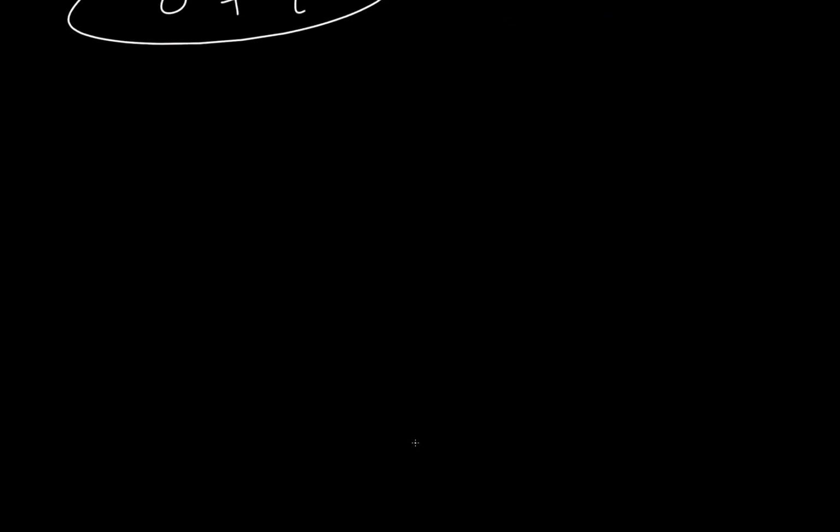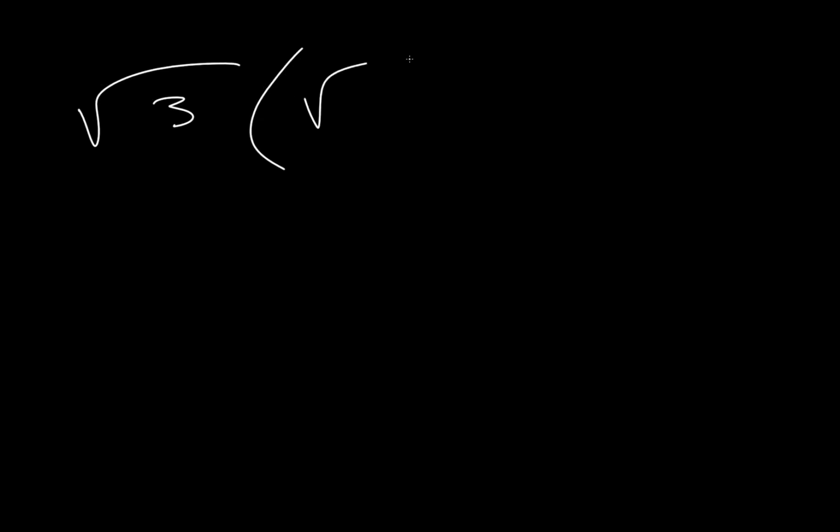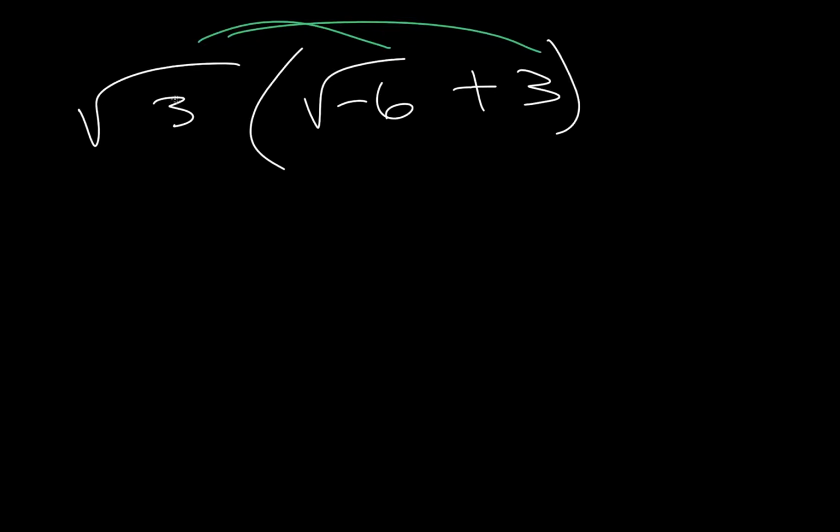Okay, and the last type of problem is similar to what you did on your last homework, but this time we're involving negative numbers. So what we want to do is distribute. So this one, since they're both under a square root, we will actually multiply them. So square root of -18. Since this 3 is under square root, this one's not, we just write them next to each other like that.